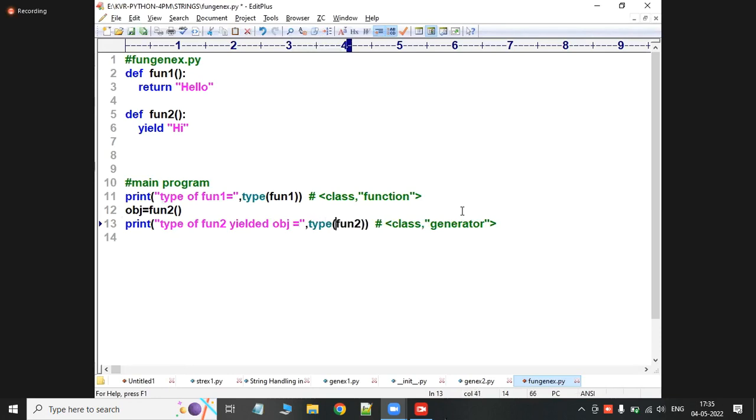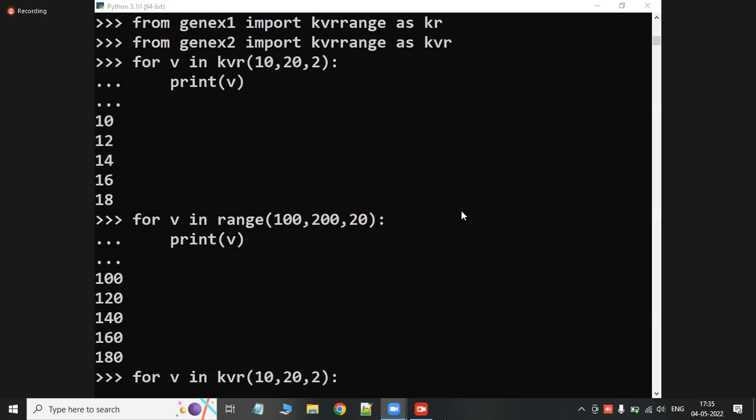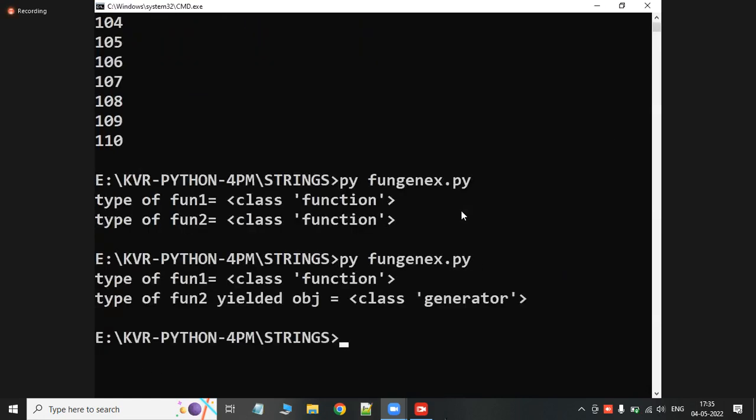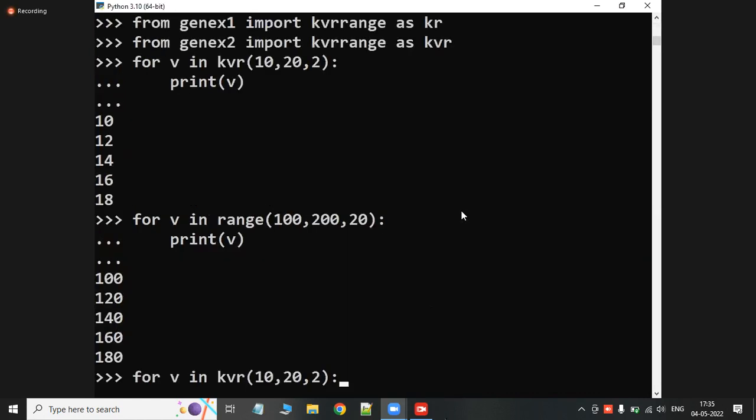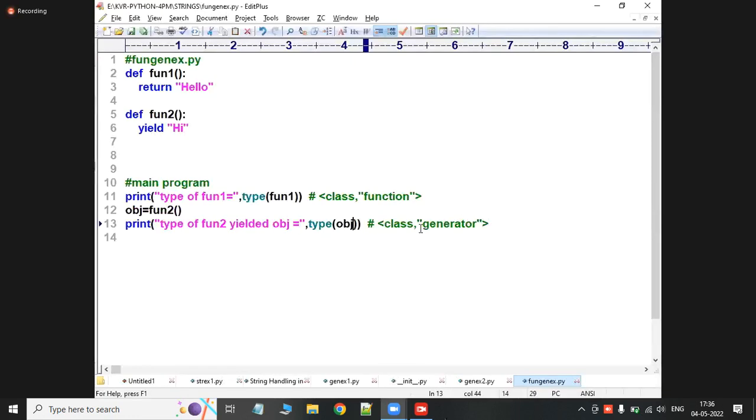That obj you print. That is called generator type. See that: the result coming out of a function which contains yield, that is called what? Generator. Then there is a minute difference with this kind of thing.